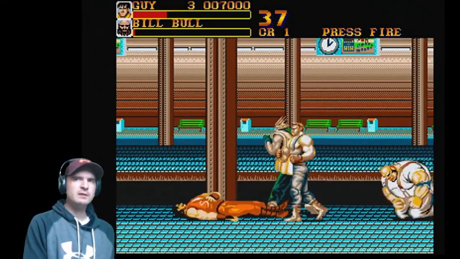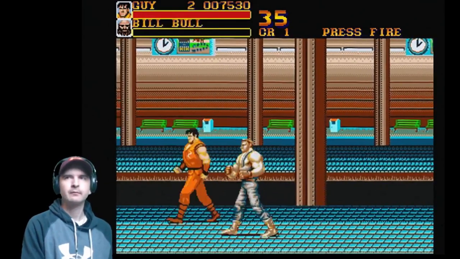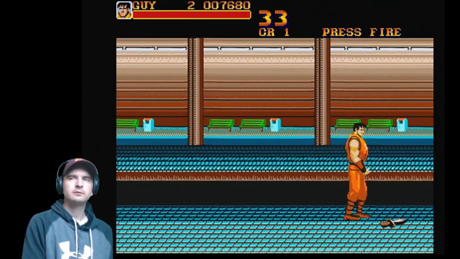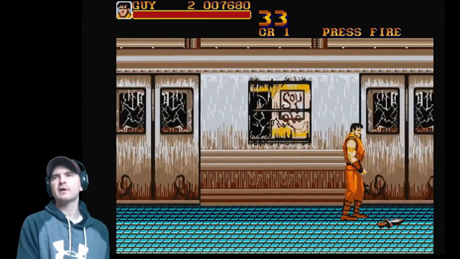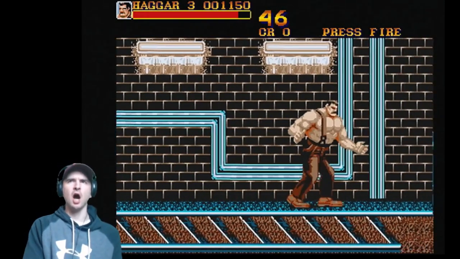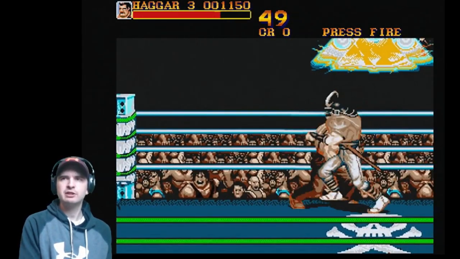Now, when you've got lots of enemies on the screen, this game does struggle. It really does slow down quite badly. If there's only one or two characters on the screen, it's okay. Okay, the train has arrived. Now, I've always liked the sound effects with the train on this game. Okay, now we are Hagar. Right, we're in a ring! Again! I've just been in a wrestling ring, now I'm in a wrestling ring again.